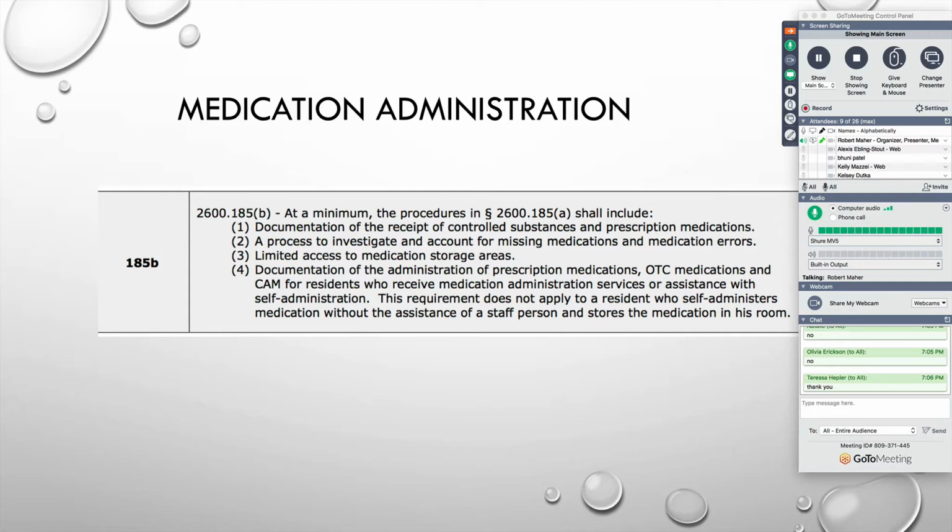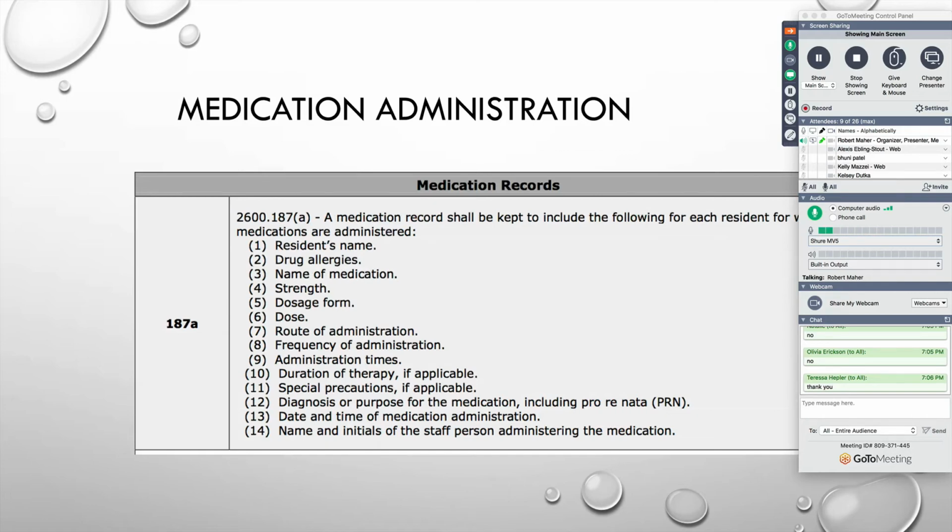The other thing that's required under a personal care home is they have to document and keep track of controlled substances. Most pharmacies will help them do that. Most of the time they're bubble packed. They'll provide documentation to do med counts, to evaluate that. Some personal care homes will do controlled med counts per shift, and they have to be stored and locked. Most med carts provide an additional double key lock area for controlled medications, and only certain people are allowed access to that key. The other thing too is some type of medication record shall be kept that each resident got their medications, and you can read through, but it's all the traditional things that we would do in a medication administration record.